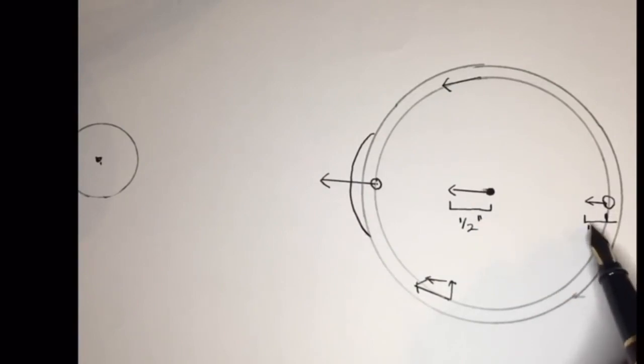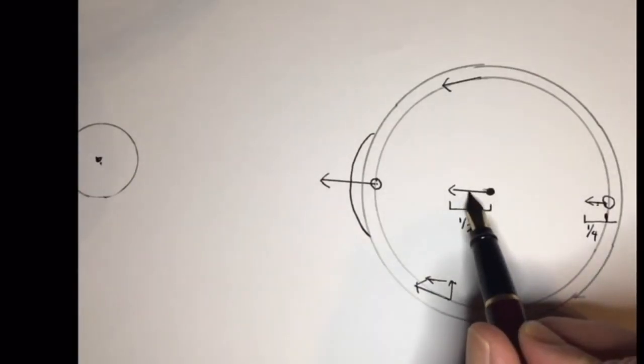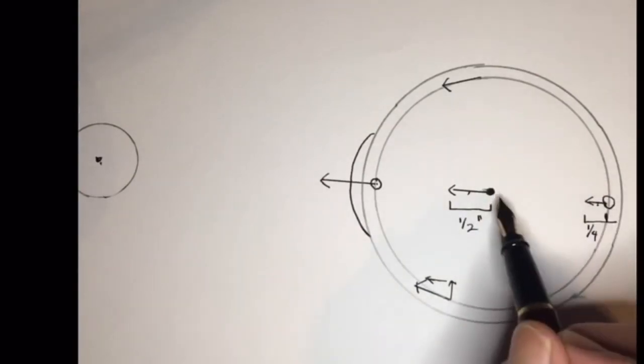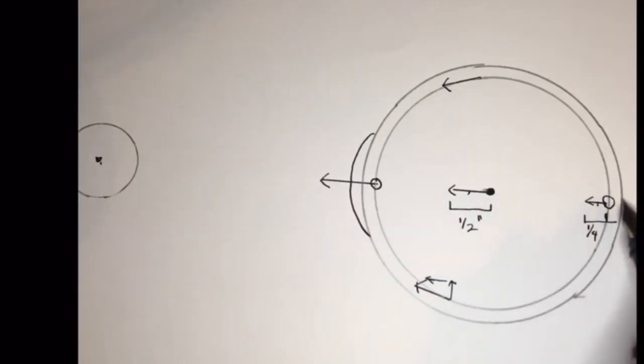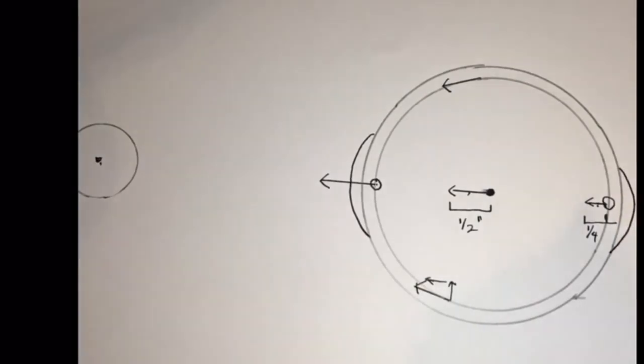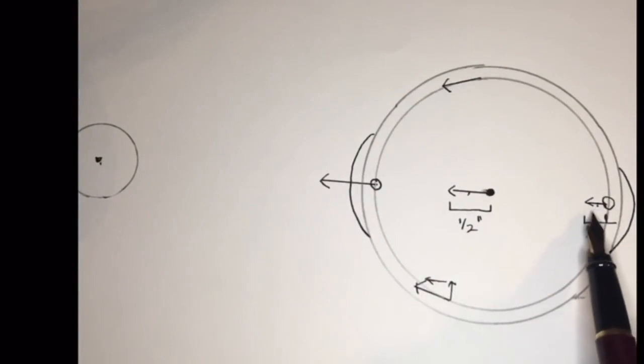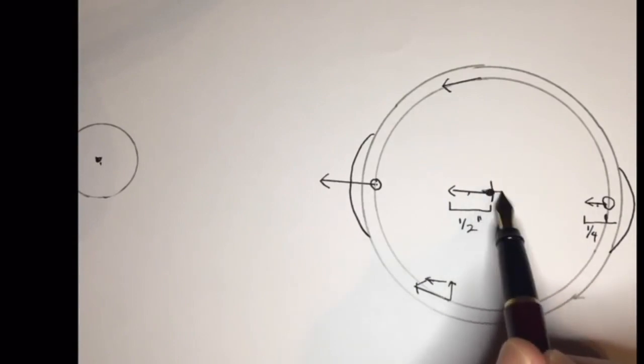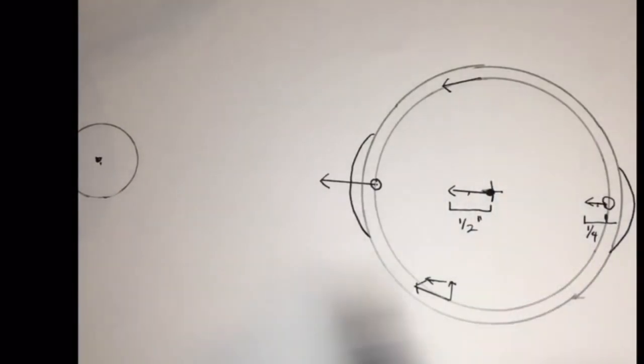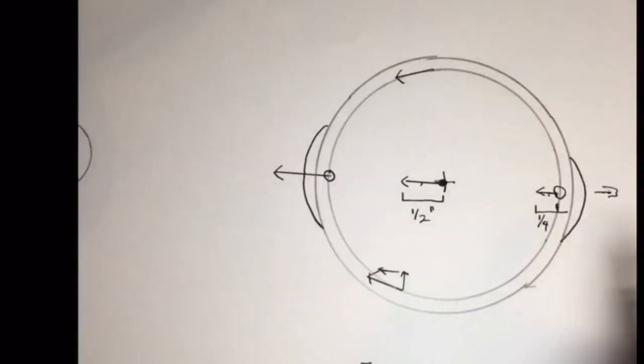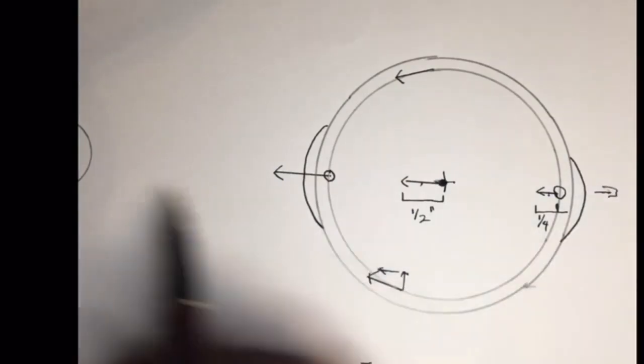Let's have a look over at this spot right here on the far side of the earth, but again, in line with the center of the moon and the center of the earth. Notice that there's a certain amount of force right here, and out here I've got an amount of force that's about a quarter of an inch. So it's less here than it is here. As a result, what happens to this water that is out here above this spot on the earth? By inertia, it wants to stay at a steady acceleration. So it's going to actually lag behind the acceleration from the center of the earth.